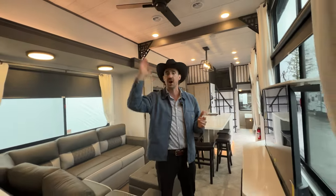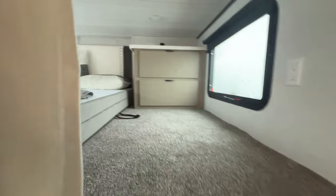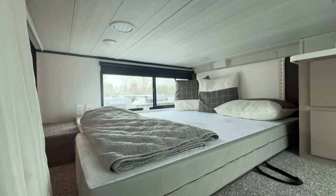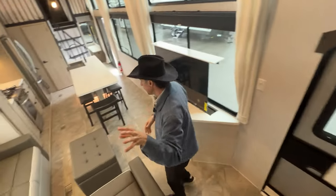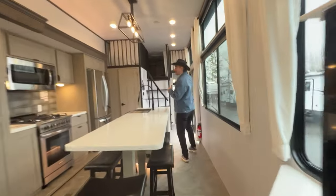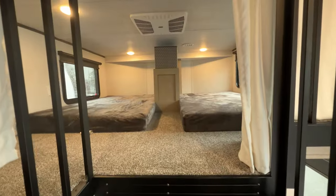What makes this unit so unique is it sleeps like 10 to 12 people, because you've got your double lofts on either side. We'll first take a look at the loft up here — you can actually go up and see the space. You've got kids, in-laws, whoever you want to put up there to get out of the way — that's the space for it. And then moving into this area, you've got your other second loft up here with the spiral staircase. How sick is this? It's like you're in a mansion.